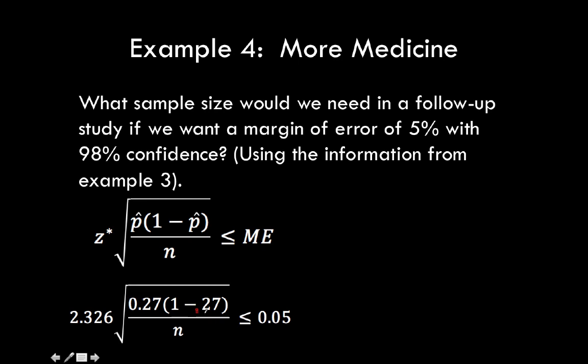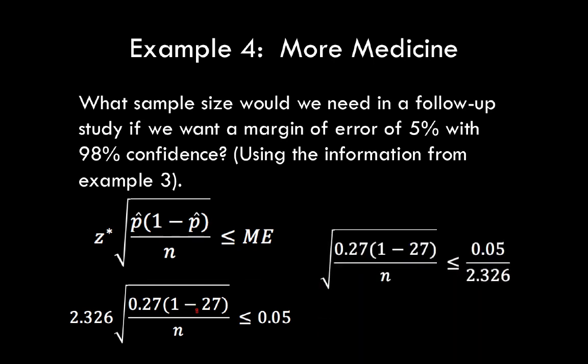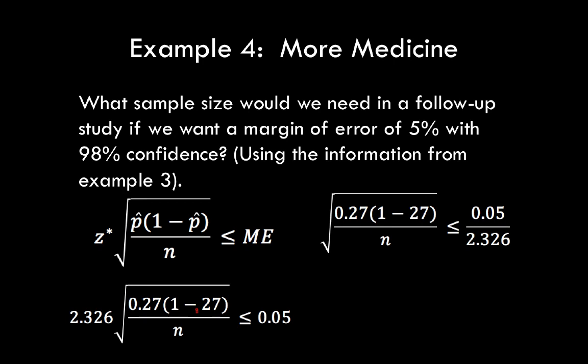And notice that we have to solve for n. That's going to be a little bit difficult, very mathy, very algebraically fun. But you've passed algebra. You know how to do this. First, we got to get 2.326 the other side. So we divide that. Then to get rid of that square root, we got to square both sides. And then if you flip both sides to get that n on top, you'll actually flip that less than or equal to sign to turn to a greater than or equal to sign.